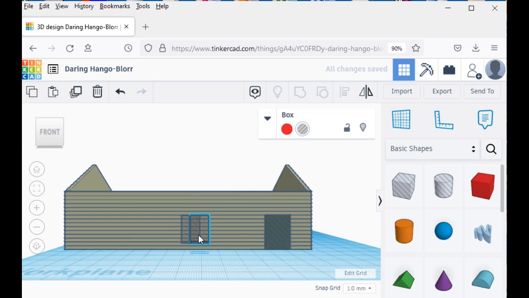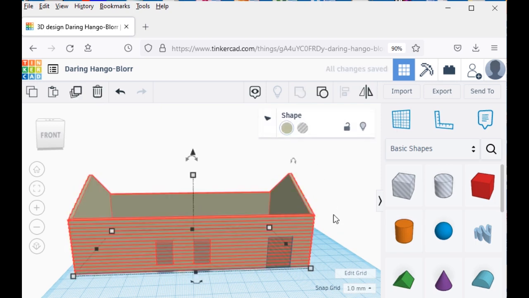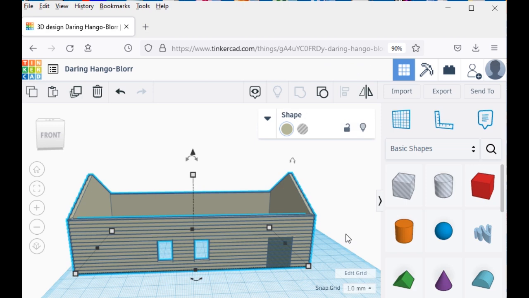Now, just for grins, I'm going to move one of the hole shapes and show you how to get them back in alignment. To align the window holes, I click on one and then shift-click on the other to select them both. With both holes selected, I click on the Align tool and select one or more of the align points. I group the window holes with the building and then have holes into which I can snap my windows. With my 3D printer, I often need to make my holes 0.75 millimeters wider and taller than the actual windows, but your mileage may vary.